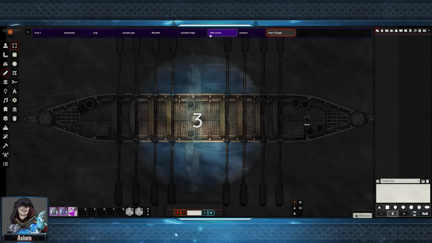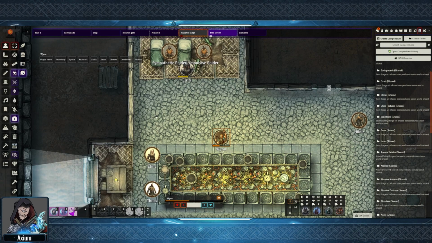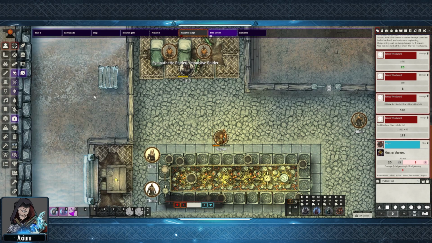Number 3. Token Action Hud. Another module that I find myself using all the time. Me or my players can click on a token, giving us this extra bar across the top here with all of their skills or their inventory items or features they may wish to use. A quick way of accessing most of what you would need off of your character sheet, but without having to have your character sheet open. I find this is used all the time.